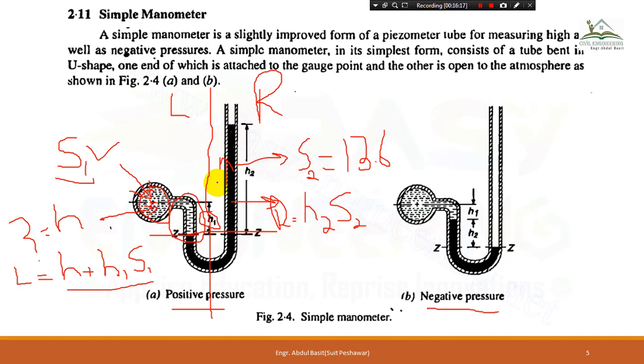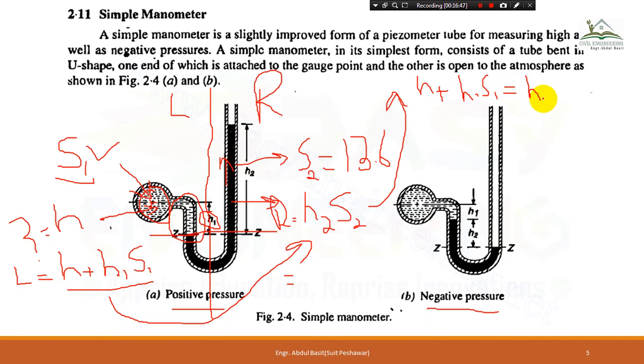So you can say this is an equilibrium condition for us, where the pressure in the left limb and the right limb is balanced, okay. If both the pressures are balanced, then this one and this one will become equal, okay. Then the equation will be like this: in the left limb we have H, okay, and then we have H1 S1. This will be the situation in the left, and this will become equal to the pressure in the right limb, which is H2 S2, okay.